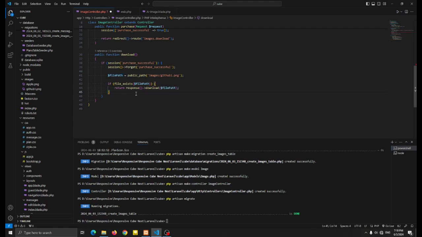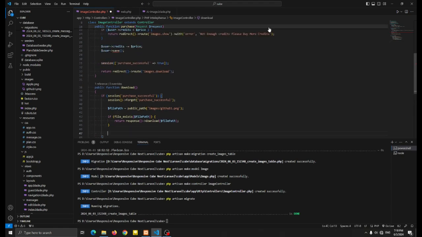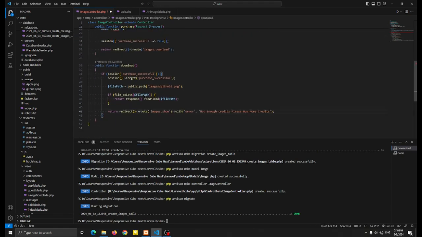Okay, now let's return to the redirect of this. So I'm going to copy and paste this again. If this file path doesn't exist, we're going to show this error message, the file is not found. If we don't have this specific image, we're going to show this error message that this file doesn't exist or isn't found in the images.